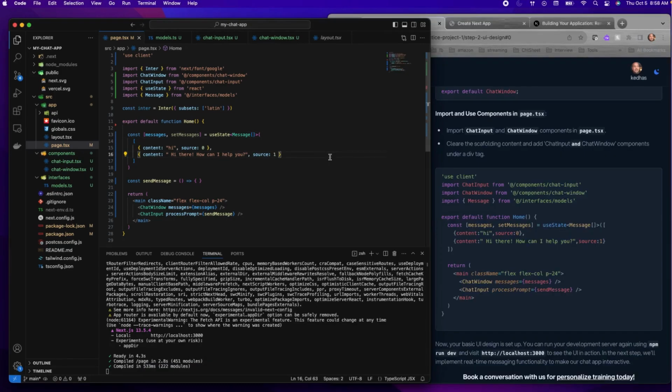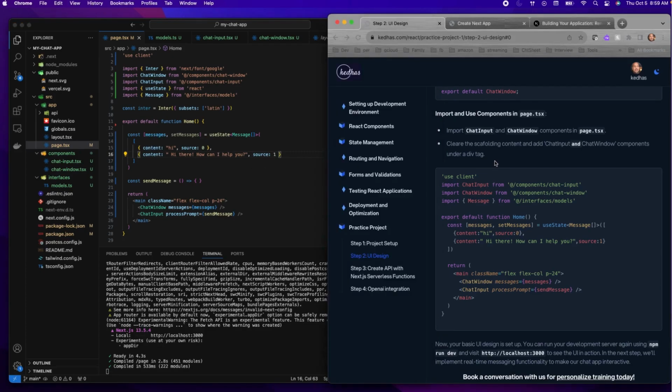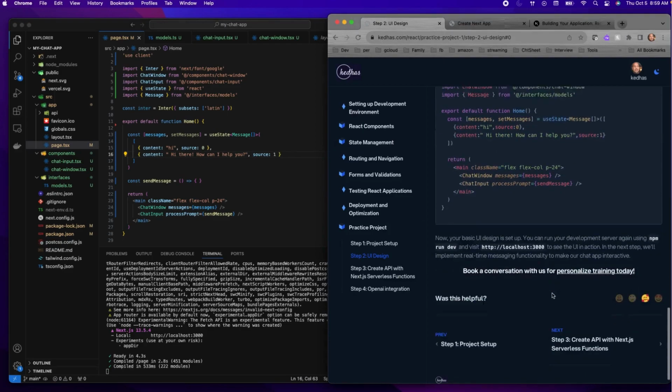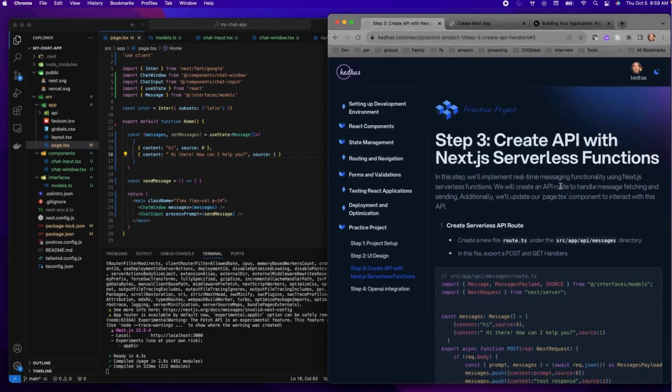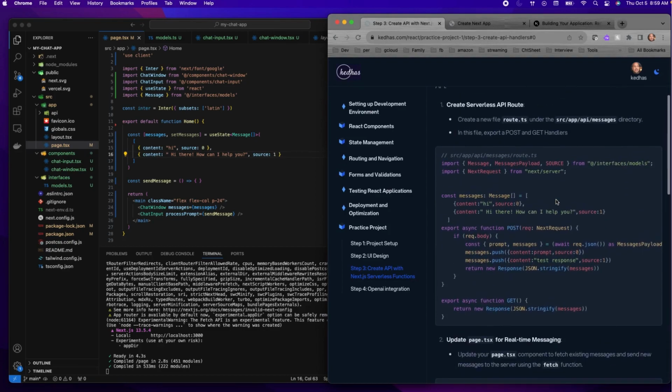The backend APIs. One thing I love about Next.js is it makes it easy for you to have both your backend logic and front-end logic in the same project and make those communicate really seamlessly. So the next step is creating the API.